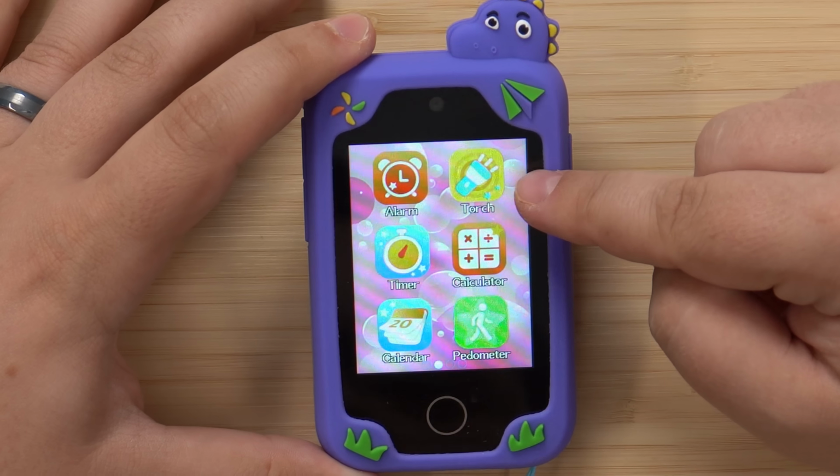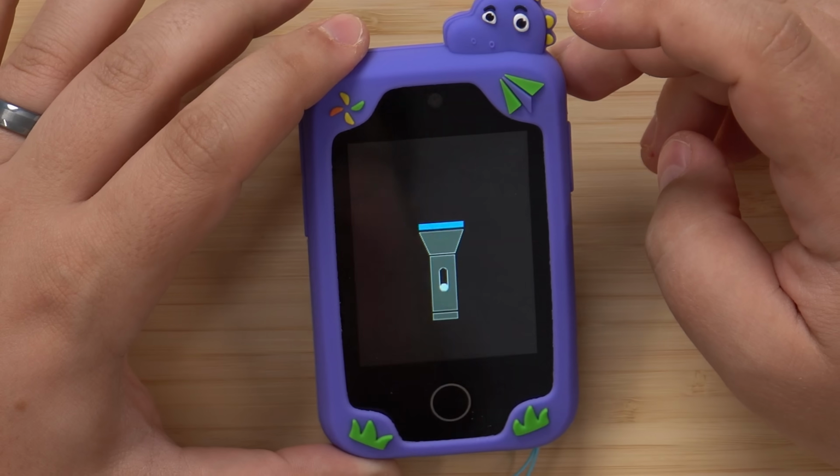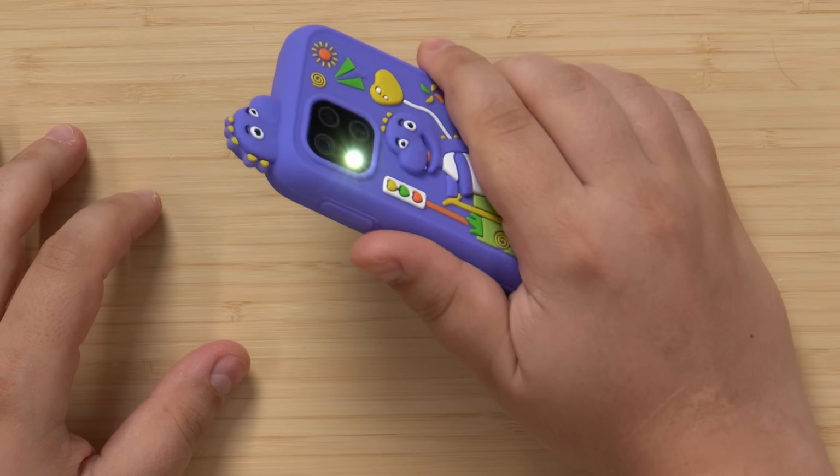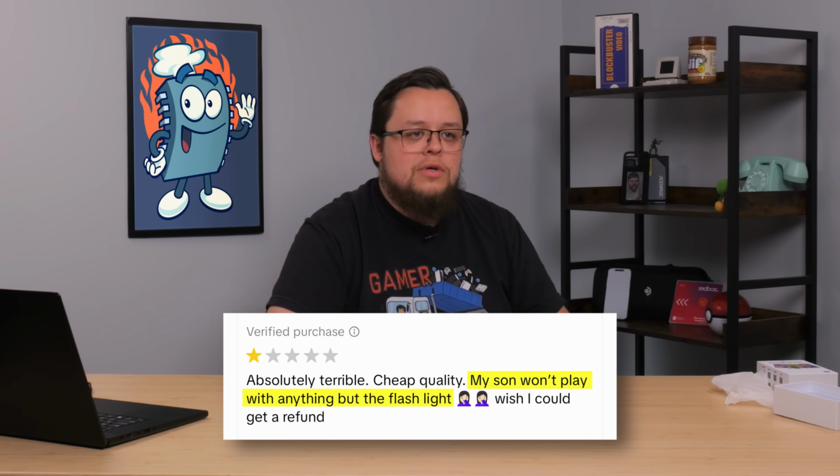I don't want to. We got the torch on the back, and this is more British propaganda out here. Do not shoot directly at the eyes. It's actually a little too powerful in my opinion for a kid to have ownership over, but oh well. Wait, that's why the kid was playing with it. It's so powerful. It all makes sense now.